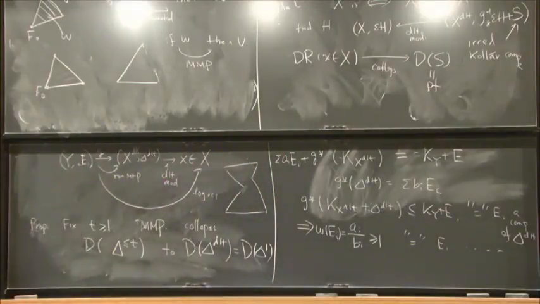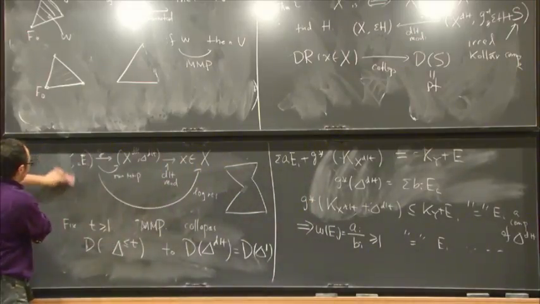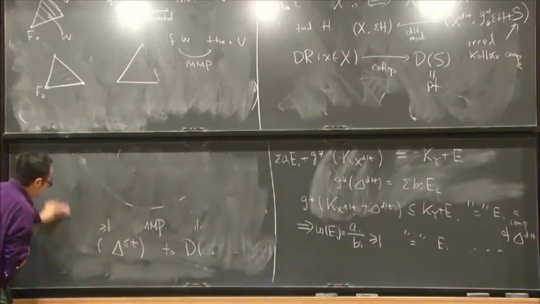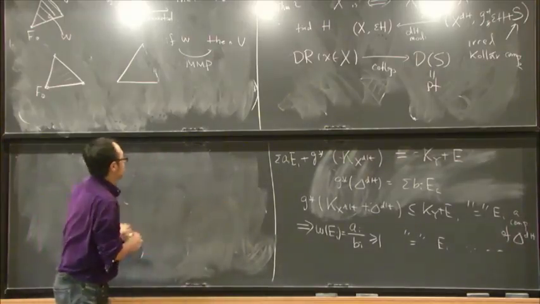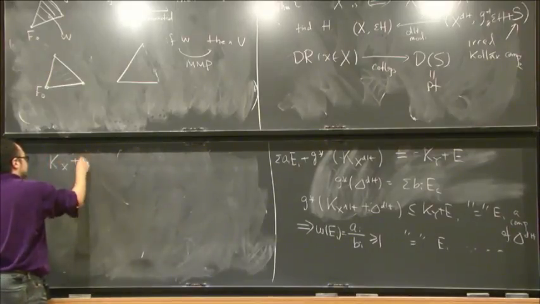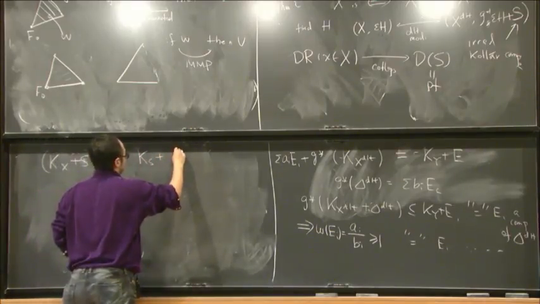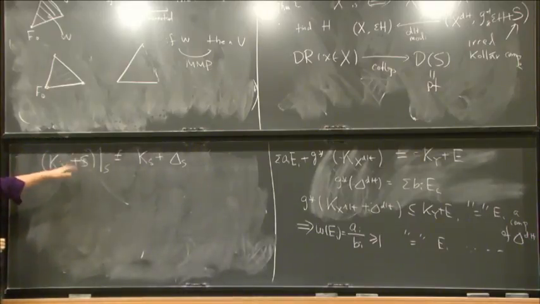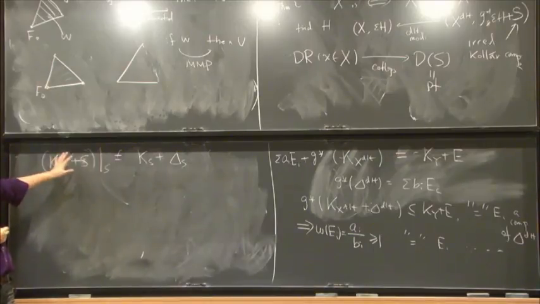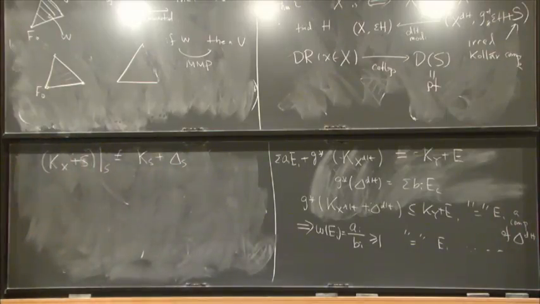So I still have a few minutes. So now let me talk about the proof of Theorem 3, because it's a conference for the fundamental group. For Theorem 3, we actually have to look at the geometry of S a little bit more. So now we look at this Kollár component, and we take the restriction of K_X plus S to S, which I write as K_S plus, let's say, Delta_S. I mean, in general, if this is simple normal crossing, you don't have this part. But since you may have some codimension 2 singularities on this, then you just have to pick up this effective divisor.